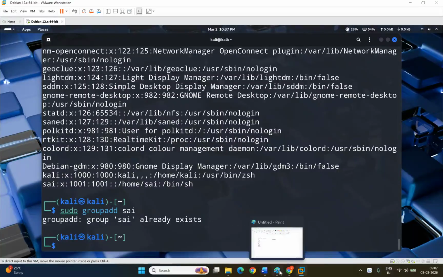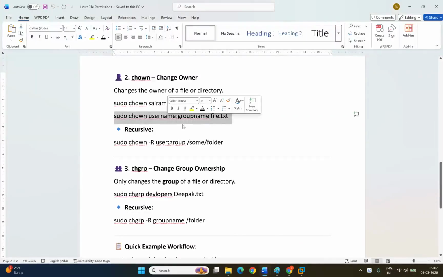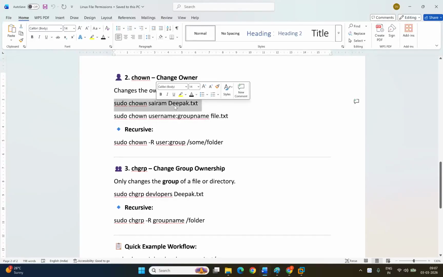You can see what the commands are referring to. The first one is referring to changing the ownership of a file. The second one is referring to, that means the user is going to modify it. Previously it is a root user or Kali user. If I give Sairam, Sairam is going to be the root user to the specific file, or maybe the only user to execute this file.